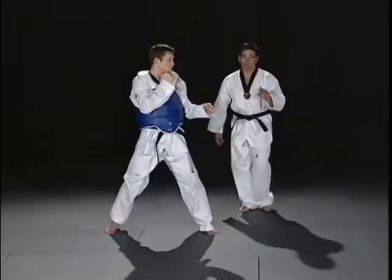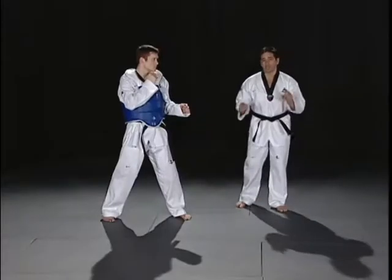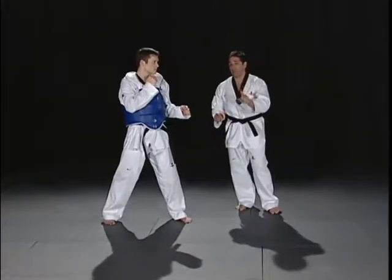Very nice, good. Now again, he's controlling his distance in different ways, using it to tease his opponent to make point opportunities. Now once I've taught it, I'm gonna let him do it in real time. So again, now I want him to put those two things together. The first is gonna be in, out, back, and the second one's gonna be out, in, and in. So it looks like this. One is gonna be in, out, and back in one count.